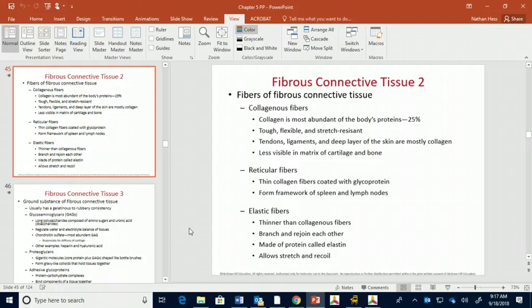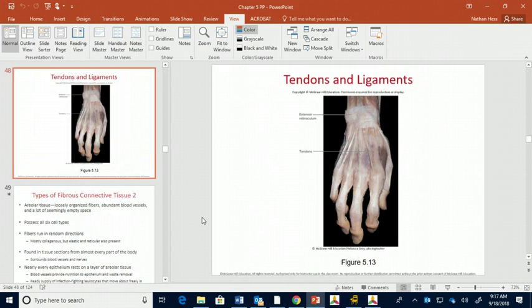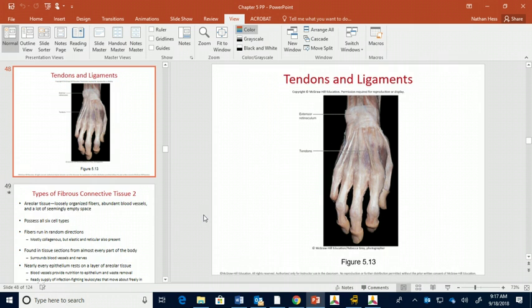The reticular fibers, these are very thin collagen fibers. The elastic fibers, these guys are stretchy. So a combination of the cells and the fibers are what make up these connective tissues. So let's jump into them. Oh, there is a ground substance as well. I just mentioned it briefly. You don't have to know much about that. That's just the in-between places. Yeah, the matrix, sure, that's another name for it.